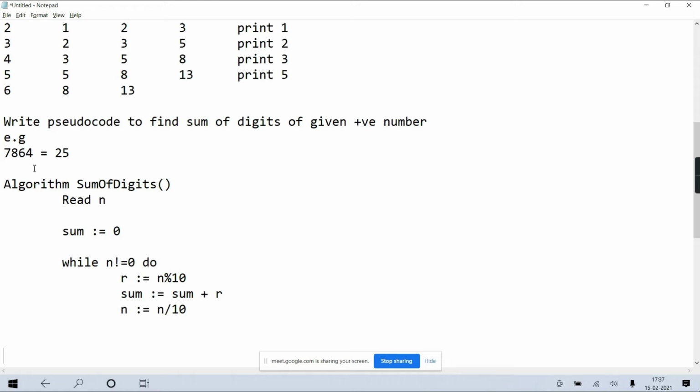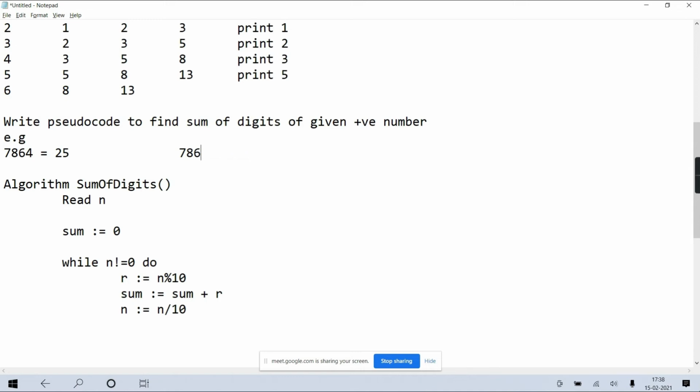So just now I told you, if the number is 7864, then 7864 divided by 10, how much will be the quotient? 786. And 786 mod 10, what will be the remainder? 4.